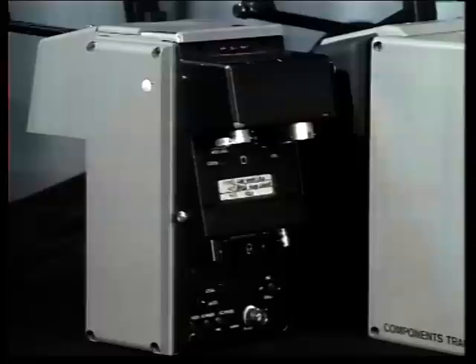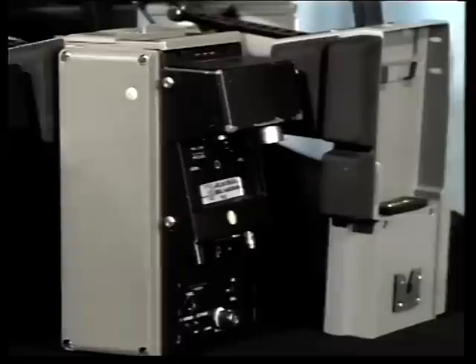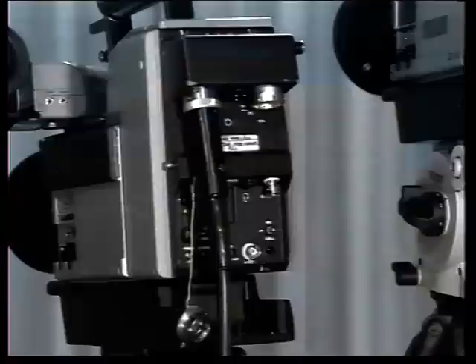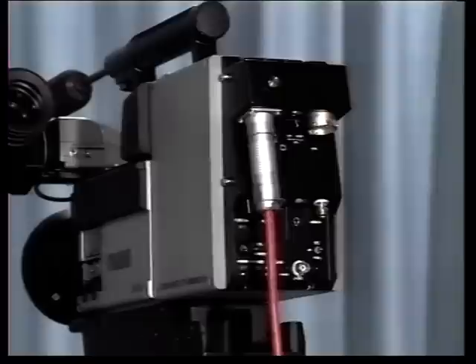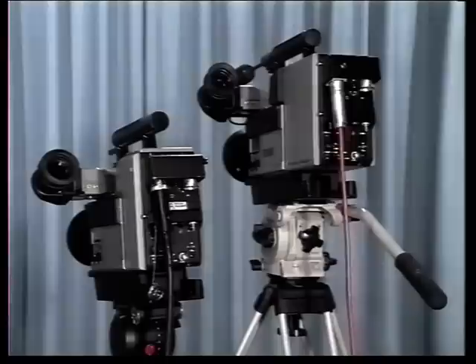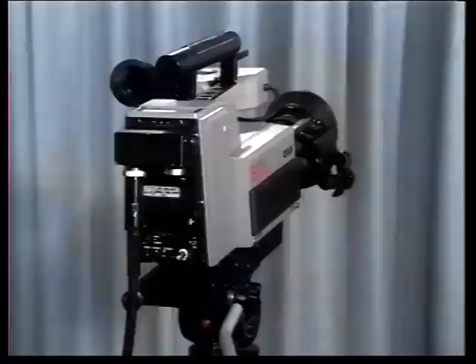The range of adapters is impressive. The camera can be equipped for ENG, two EFP modes, and for the ultimate in flexibility with an on-board recorder via a sandwich adapter. Both Betacam and M2 formats are provided for. In EFP, the camera system can be configured with up to 300 metres of multicore, or in triaxe with up to 2,000 metres of lightweight 14 millimetre cable. In both these modes, full bandwidth red, green and blue signals are available at the remote control unit or camera base station.